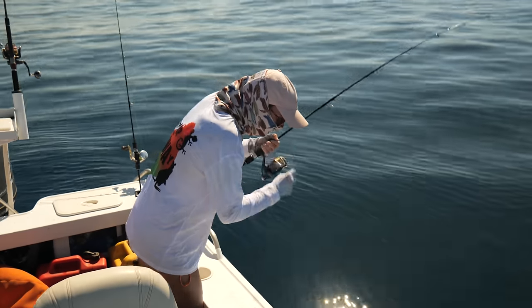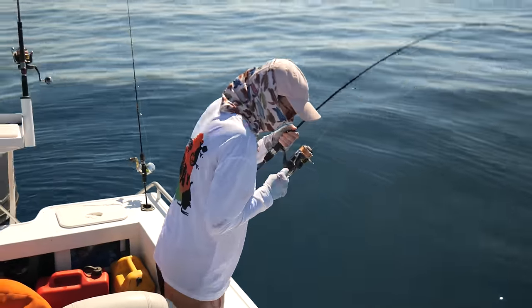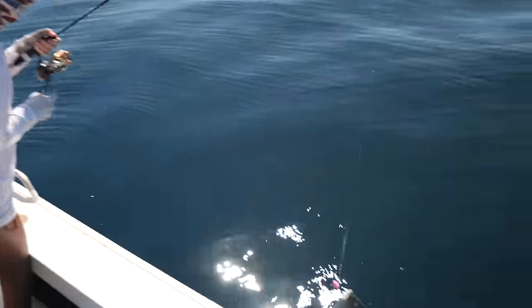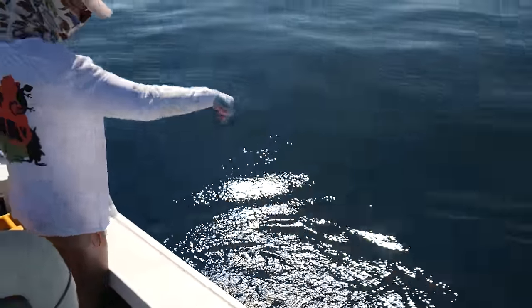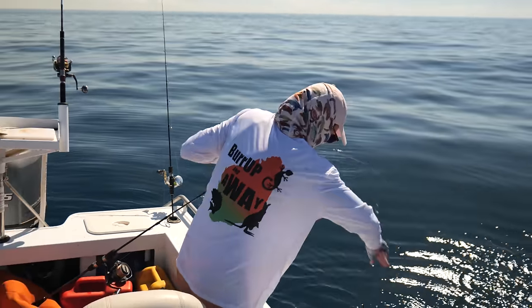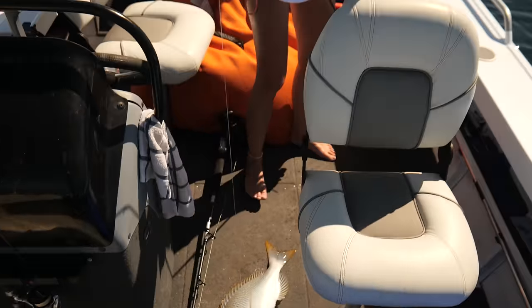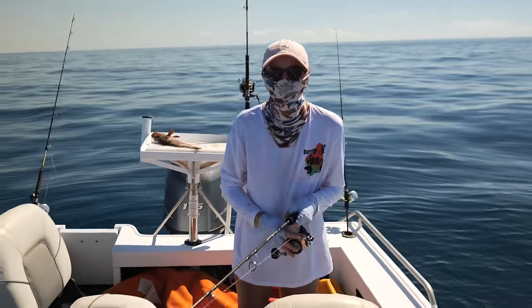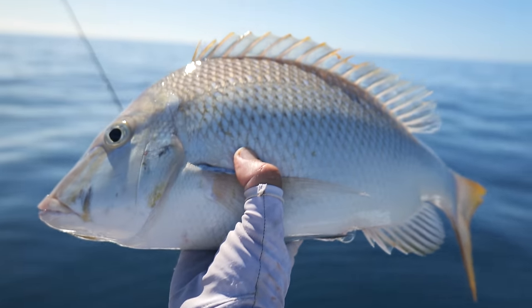What is it? I see it. Might be a little saddle tail or a spango. Spango there, pretty nice size. Suppose we'll keep him. I'm happy to let him go, but it's up to you. Wait, yeah, we'll let him go. We'll see if he releases. Is that the spango we just caught a second ago? Gonna put him back because we don't need him, so he can swim off to the depths.